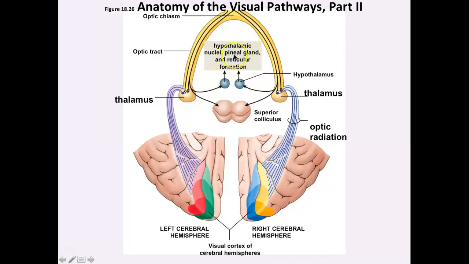And then letter C, the third place, is the hypothalamus, where there's places it goes, but all I wanted to highlight is the pineal gland, because remember, the pineal gland creates melatonin, and melatonin levels rise when it's dark. It makes you feel sleepy. They go down when it's light. So how does your brain know if it's light or dark outside? It has to have visual information coming from your retina. Okay, so that's how we know.